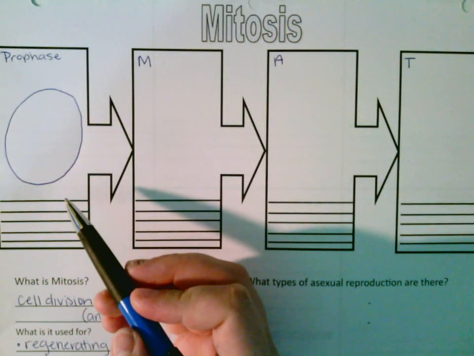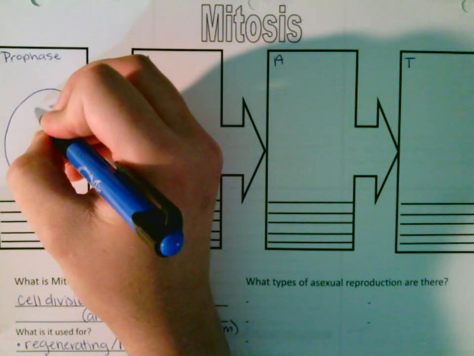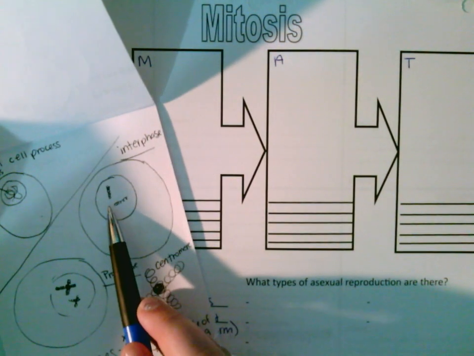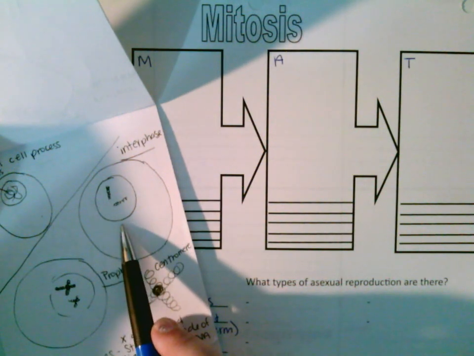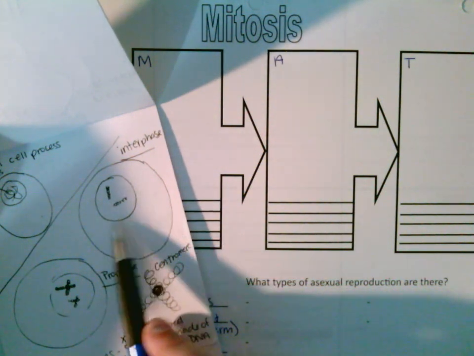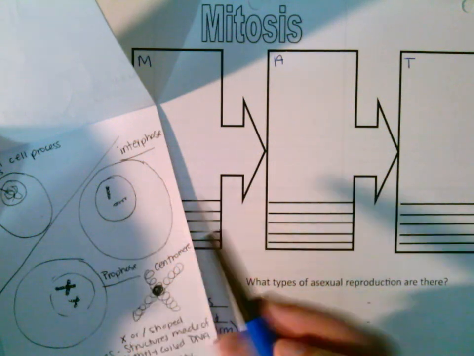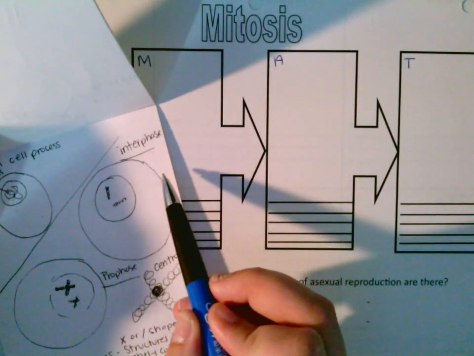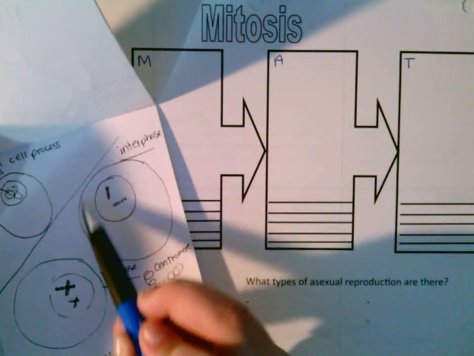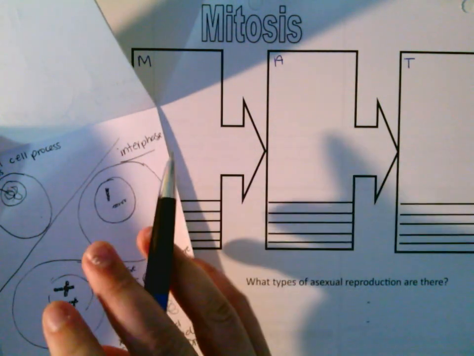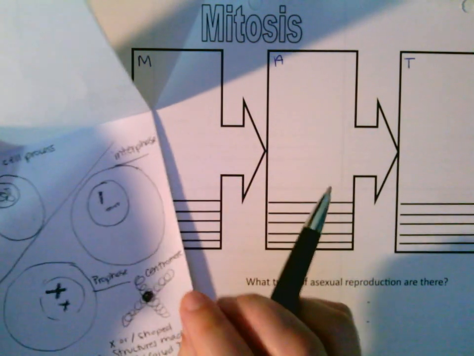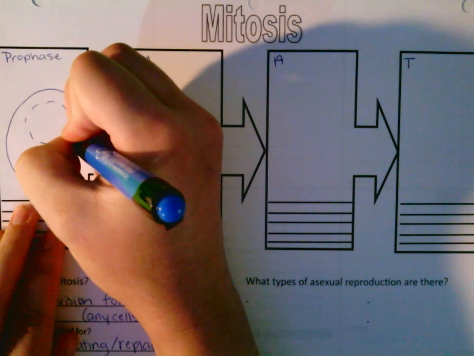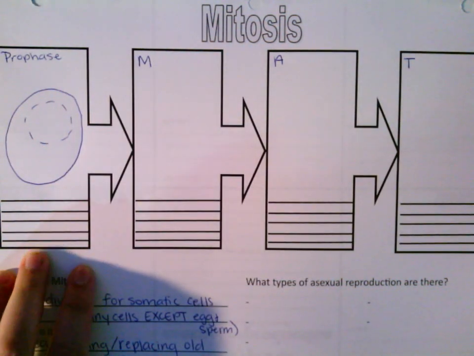So we've drawn our cell membrane, and we do have a nuclear membrane in there. Remember in interphase we had tightly packaged those chromosomes and it's still inside the nucleus. What happens in prophase is that nuclear membrane starts to break apart, because if we want to take the information out of this cell and duplicate it to make 2 more cells, we have to take it out of this box of the nucleus so that we can distribute it between the 2 new cells. So we're going to draw our nuclear membrane as a dashed line to represent that it is breaking down.